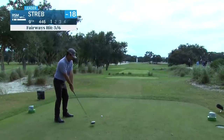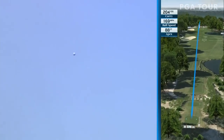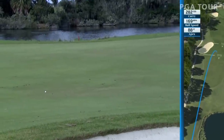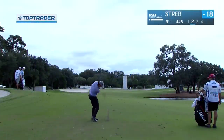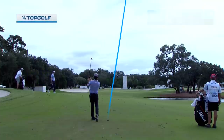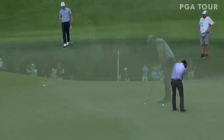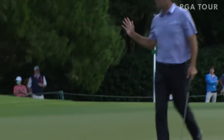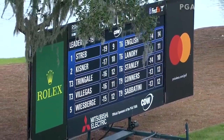Robert Streb with driver at the ninth, playing downwind — 297 yards to carry that bunker on the left. This is a bullet up the left-hand side, fading back toward the fairway. He has driven it well and hit a ton of greens in regulation. Here's Streb's second shot — a pitching wedge from 150 yards with that helping breeze, a club he could max out. Now Streb at the ninth with his birdie attempt down the hill, just moving slightly back to the right at the end. There's a leaderboard just to the right of the green, and he pours that in. He took a look at that leaderboard and knows exactly what the situation is right now.